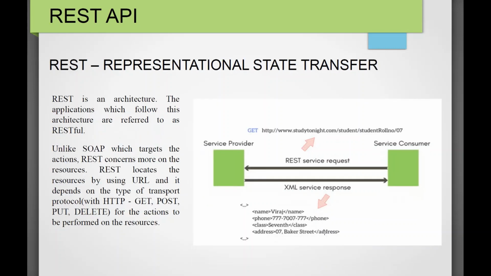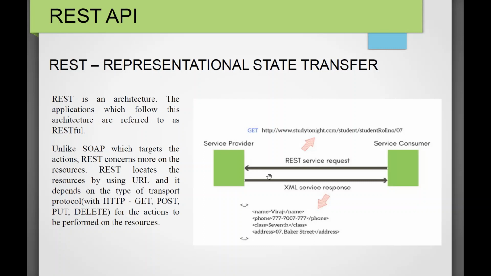Now we will talk about REST API. REST stands for Representational State Transfer. It is an architecture. The applications which follow this architecture are referred to as RESTful. Unlike SOAP, which targets the action, REST concerns more the resource. REST locates the resources by using a URL, and it depends on the type of transport protocol for the action to perform on the resource.